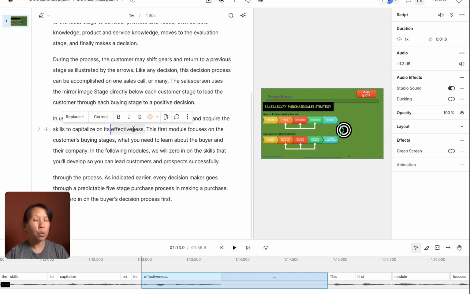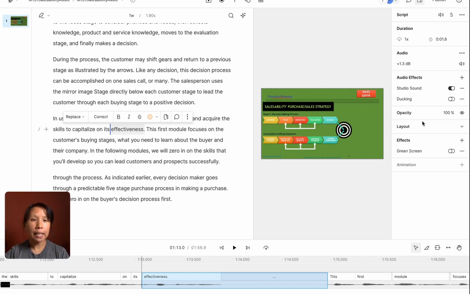And the other cool thing is they have this thing called studio sound. So sometimes, like I said, we have construction noise or background noise that may interfere with the quality of our recording. And that's where studio sound can be applied to the entire project. You can apply it to certain paragraphs, but you have to apply it to the entire project. But then you can adjust the level of studio sound. So maybe it's at 100%, but you can adjust it to 80 or 70 or whatever you like. And it makes it easy so that you don't need to then go find another tool to enhance and remove any background noise, because that happens often as well.